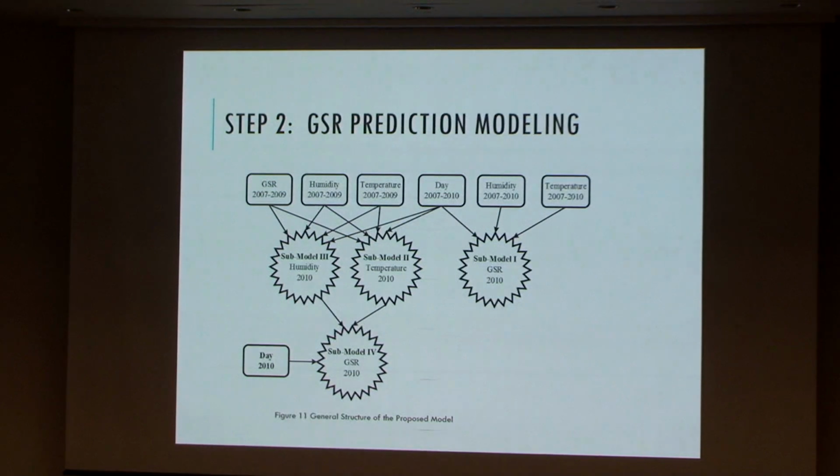And here is the model that I used, divided into 4 submodels. Submodel number 1 uses day, radiation, humidity, and temperature. If either the humidity or the temperature is unavailable, submodel number 2 predicts the temperature, and submodel number 3 predicts the humidity from previous data. The last one, submodel number 4, uses the predicted values to predict the solar radiation.